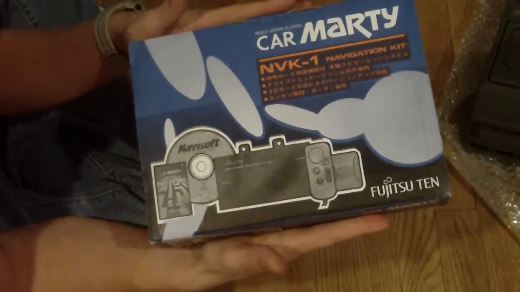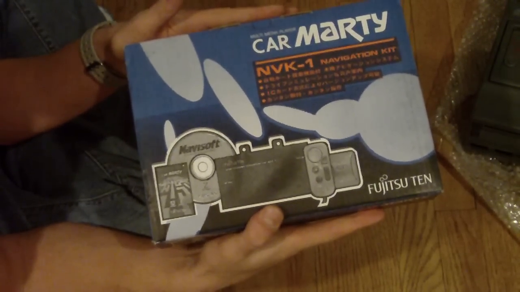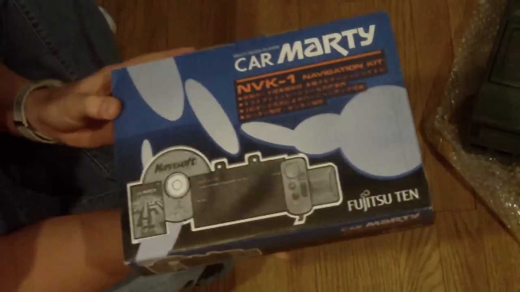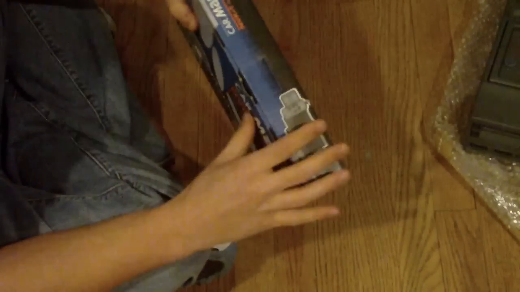So this right here is a boxed GPS system. This is what you would buy if you wanted to hook this thing up to a GPS and use it in your car as a navigational system. Now, this is not going to work in America, and even if I was in Japan, I doubt this thing would still work. But it's a great collector's piece. It's mint condition. The box is in mint condition. Really nice. So let's take a look at what's inside.